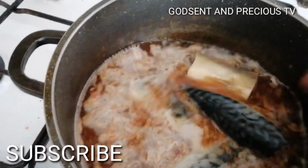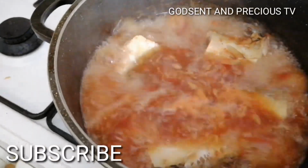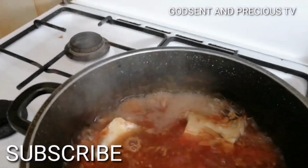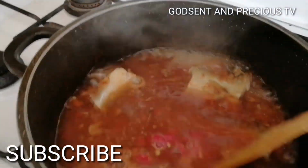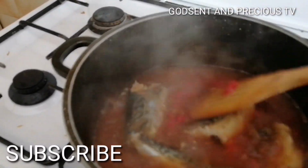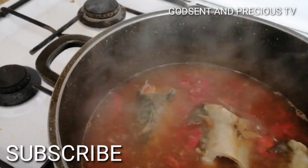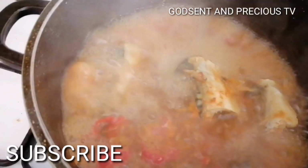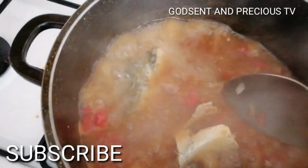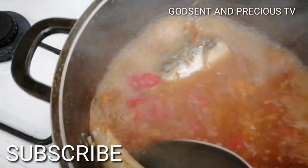So I add my fish now. So I will cover it. I'll wait for 5 minutes. As you can see, guys, I will turn my fresh pepper. Turn it together. I will still cover it for like 2 to 3 minutes. So that I will remove the fish, the back of fish that I use. I will remove the fish.